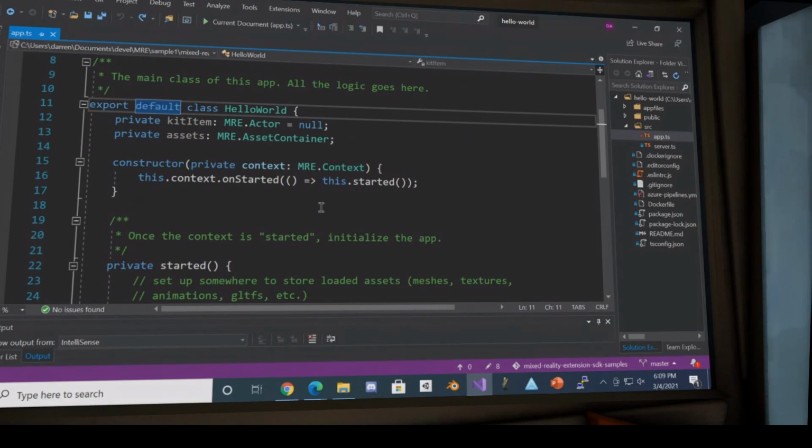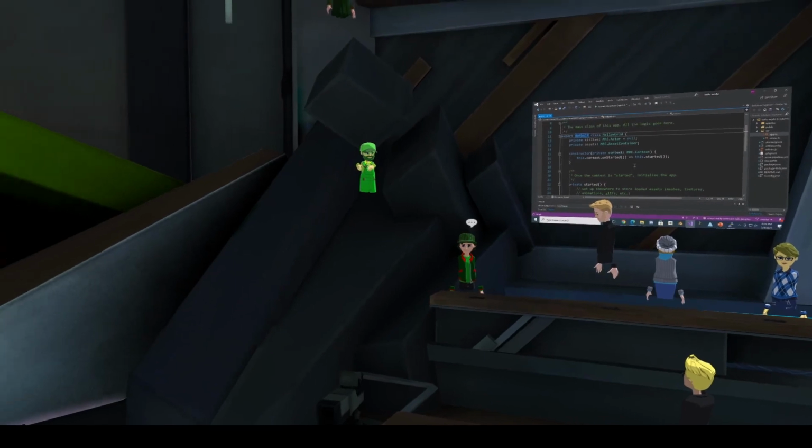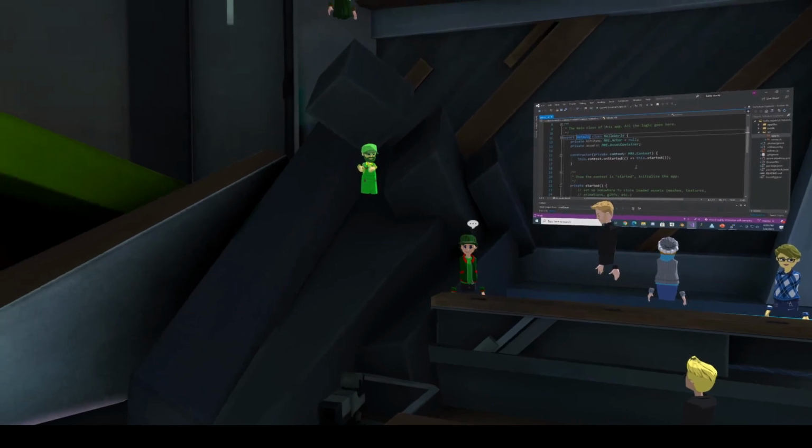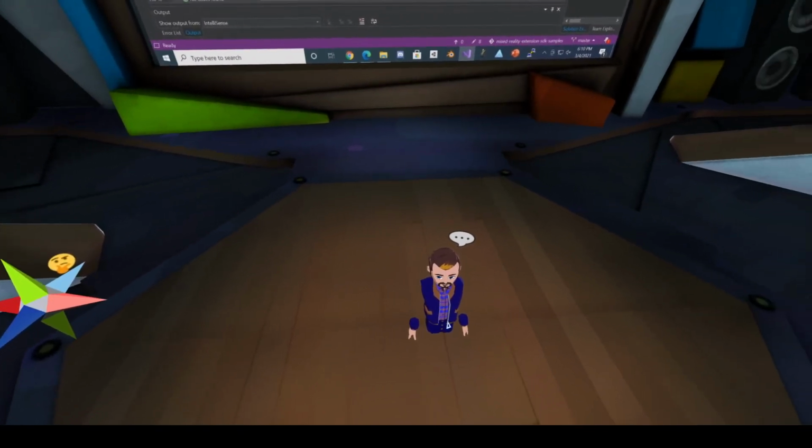Right. Okay. And then my second question was, I noticed that with DJ Zellen's piano, he had to create each piano key with a sleep function. Is there a limit, like if you call that function that spawns objects too many times, does it cause people to crash or anything like that? I was just curious. I haven't called it enough times to do that. I haven't created a ton of things in a loop.